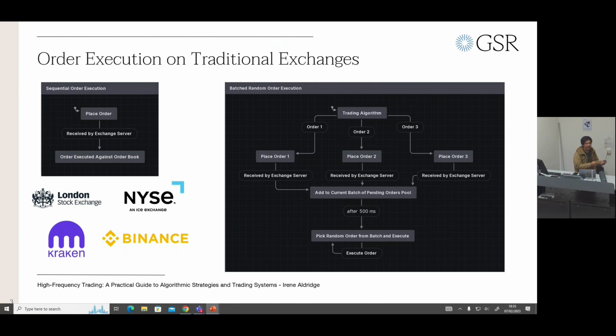If you're ever interested in understanding traditional systems, I'd highly recommend this book that I've listed. I definitely would suggest this book down here, especially if, let's say, you're a computing grad wanting to get into the software engineering side of trading and really understand how a trading system works.